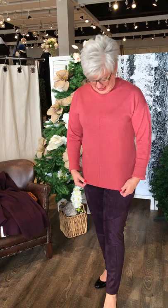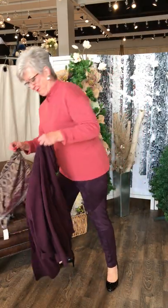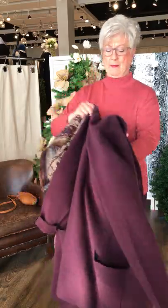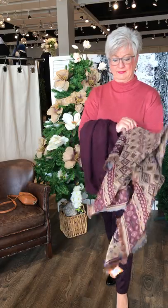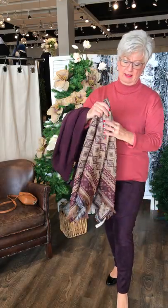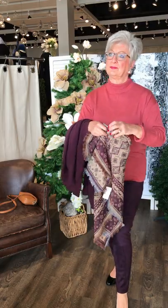I like how you combine this color with the eggplant. It's unusual, but it looks beautiful. Yeah, it does look great. I would never have thought to do that. So just reminding you ladies that the cardigans are not on the website just yet. They'll be released right at the end of the show. Okay. So I love this eggplant color. It comes in 6 colors. It comes small to extra large.